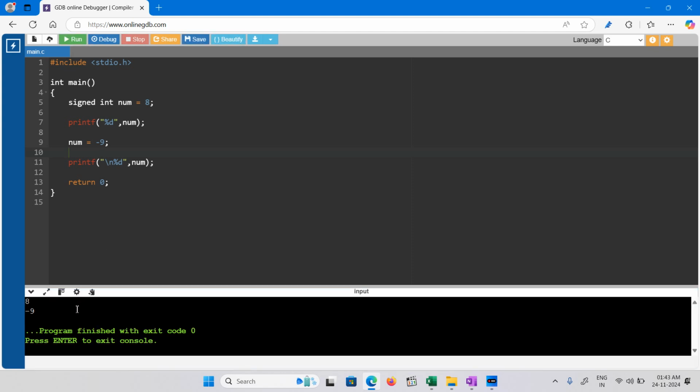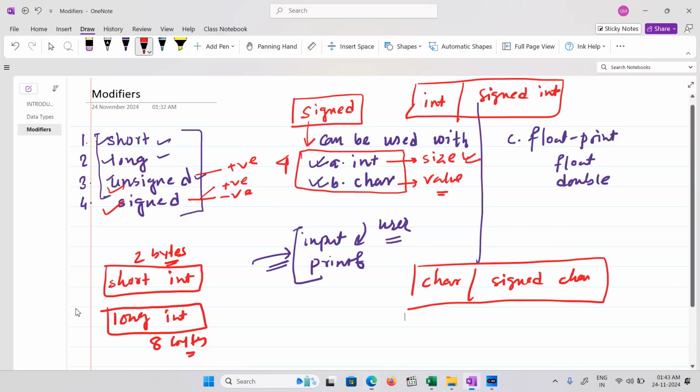Okay, so as we have seen, if I write integer, or if I just write signed integer, both will be the same. It can take positive, and it can also take negative, right?